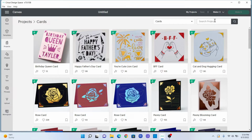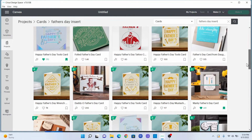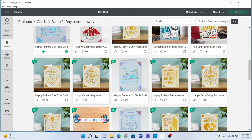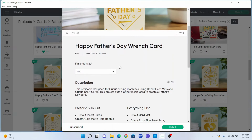And then in the search projects, I'm going to put Father's Day and insert. And all these cards come up, you can see, that say Happy Father's Day. All right, let's try this one. You can make this any of the rectangle sizes that you want, all the way up to R40. We're going to leave it at R10 because that is the size of insert cards that I have. So we're going to click on Make It.